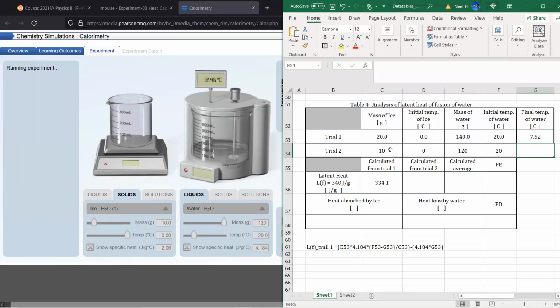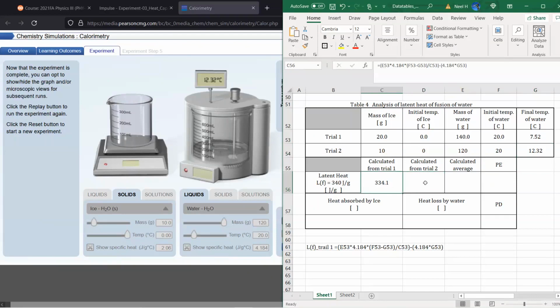Now it should not go that far like it did earlier. Now it's only 12.32, right? That makes sense. I have less amount of ice. This part right here, again, it's the same function, but I have to retype the function because the numbers change. Click and drag might not work because here I have a downward direction. Here I have the rightward direction. So you may have to type the function again.